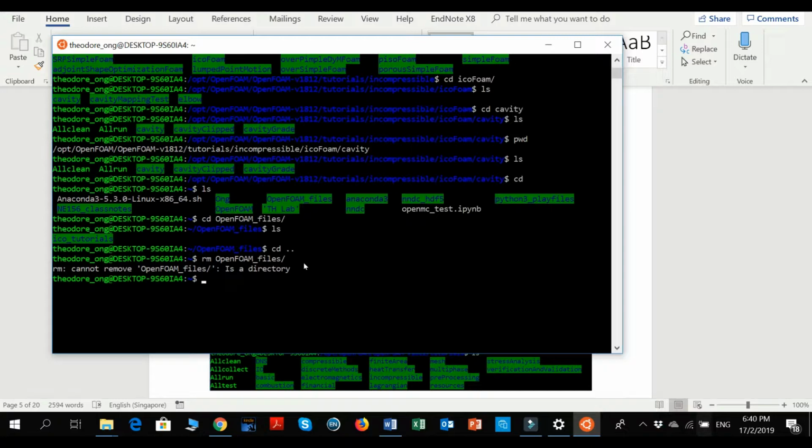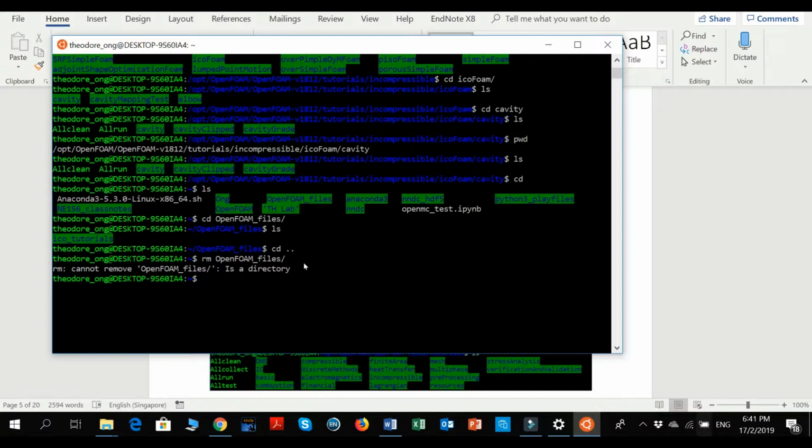What does this error mean? It means that the command rm normally removes individual files only. For example, if I have a text file and I want to delete it, I can use rm and then type the name of that text file.